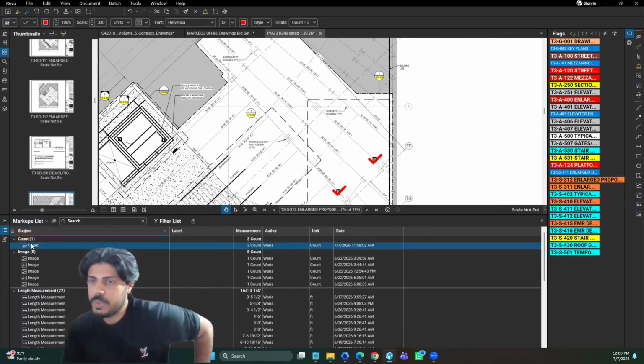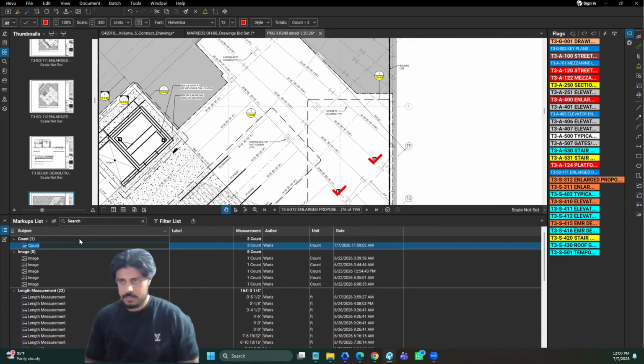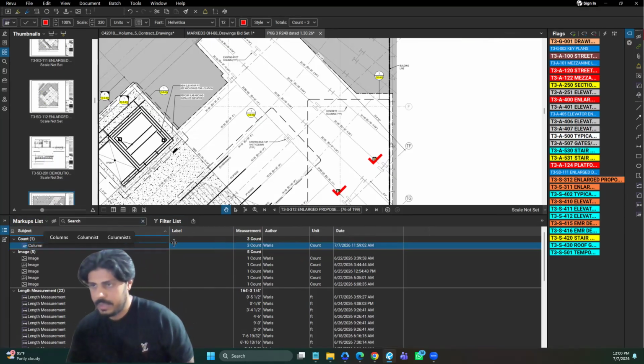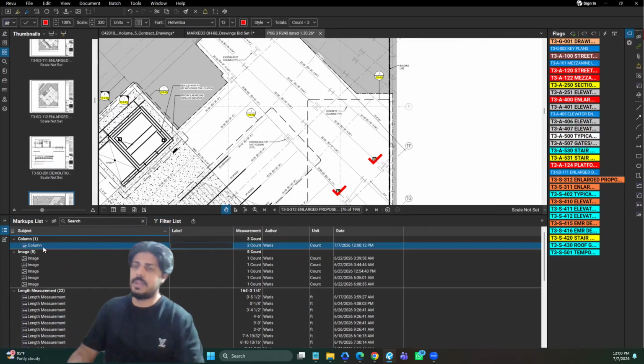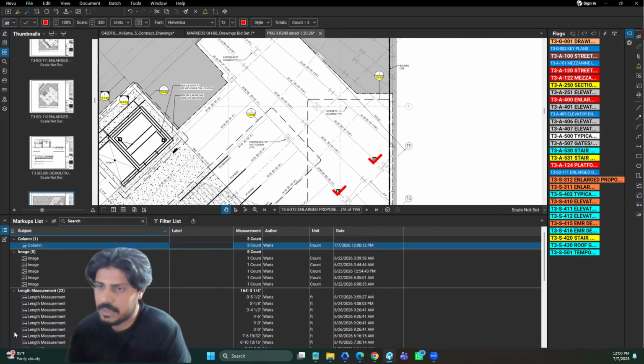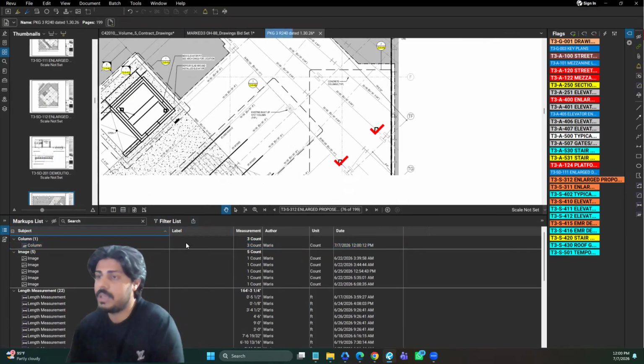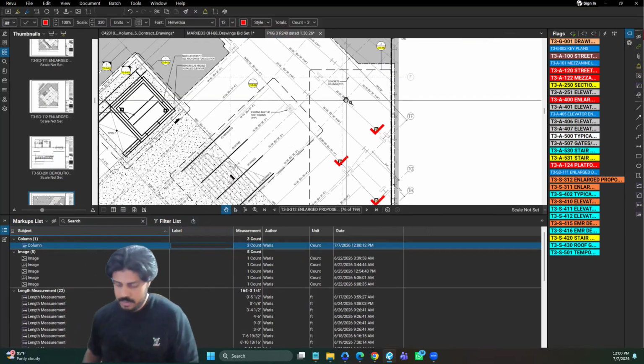So you can give it a subject. So it can be column. And then label. I feel these both are pretty similar. I just name it as per the subject, whatever the subject is. But you can name differently. For example, that's a column. You can have different columns. For this three one, I can say C 12 plus 20.